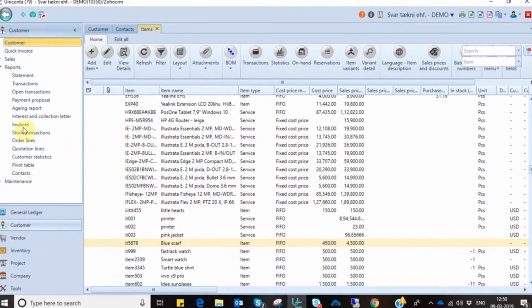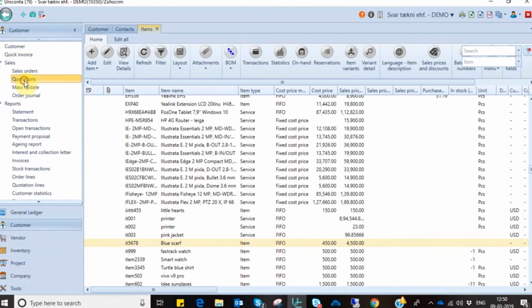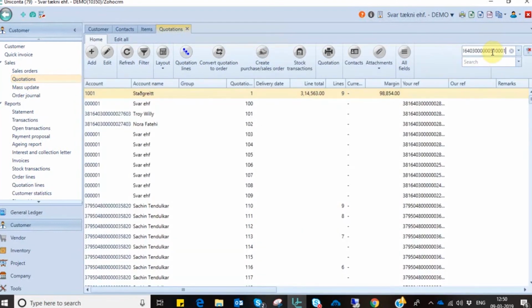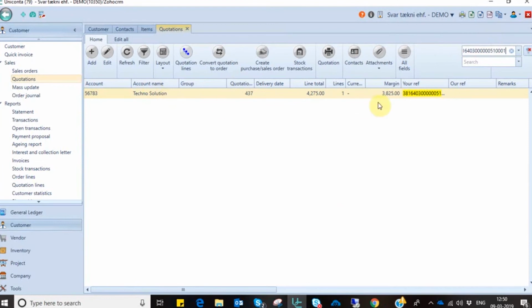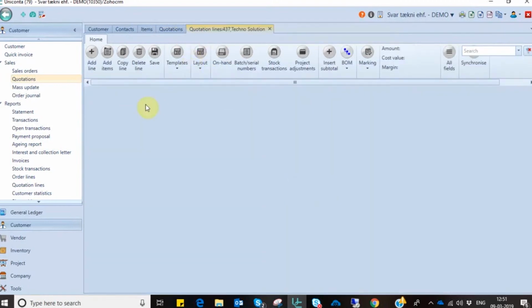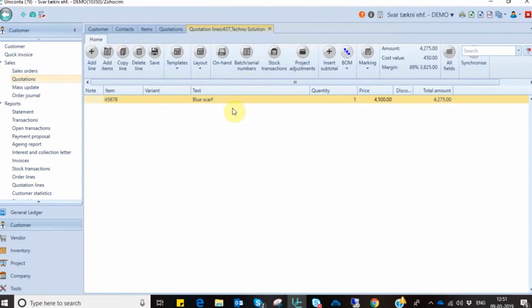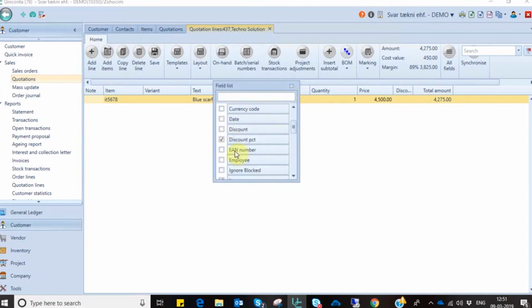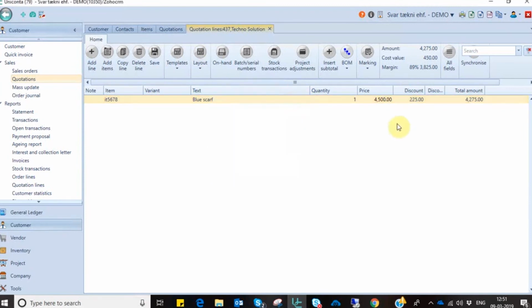I'm just going to the sales quotation section, or I can say quotation section, and find the quotation by its number. So here is the sales quotation. You can find that. Let's just go to the quotation lines. So you can find the line item which I've added in the quotation. It's available here. And if you want to see the discount, of course, for that I'm just choosing the discount. And you can see the discount which I've mentioned in Zoho. It will be available in Uniconta.